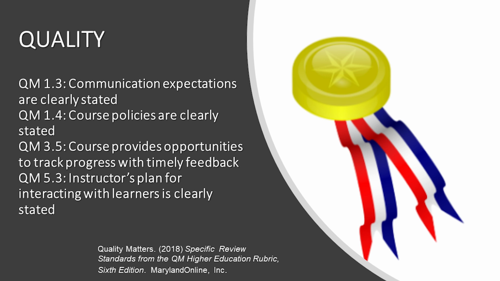And then another one of the Quality Matters standards indicates that the instructor's plan for interacting with learners is clearly stated. And that's, again, something that is included in multiple aspects of our courses, so that you let them know early on what your expectation is, how you will be interacting with them, how they will be interacting with each other through discussions or group projects, and how they are expected to interact with the content for the course.